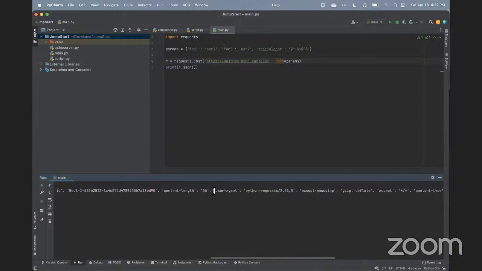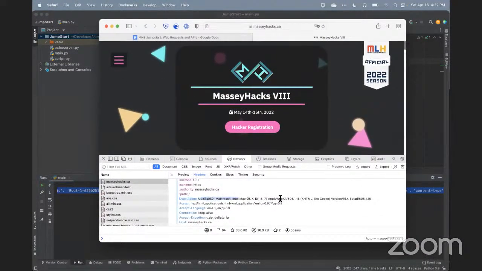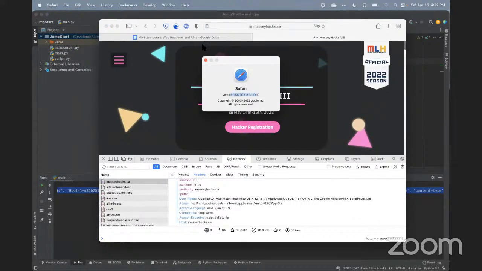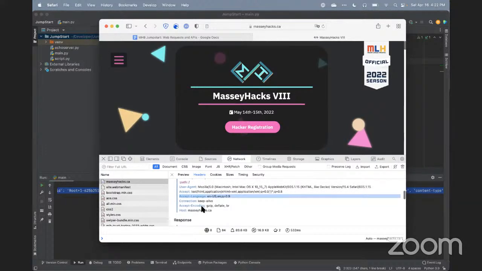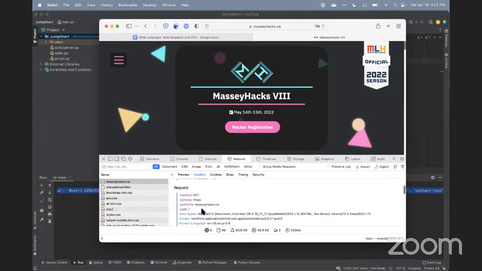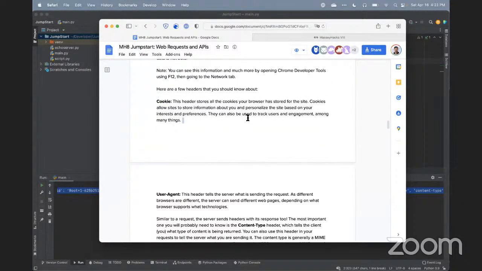So you'll see the user agent, and this describes the piece of software that is making the request. In this case, it's python-requests version 2.26. Or in this case, it is a really long user agent string. A lot of these are here for historical reasons, but the major one over here is Safari 15.4. You'll see that there are a couple of other headers as well, for example the language header, and the host that it's accessing. So these are headers, and there's a nice summary of these over here.